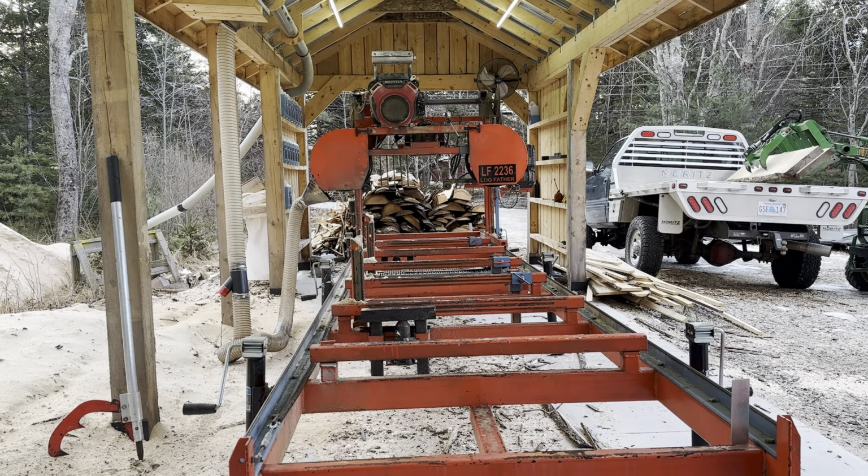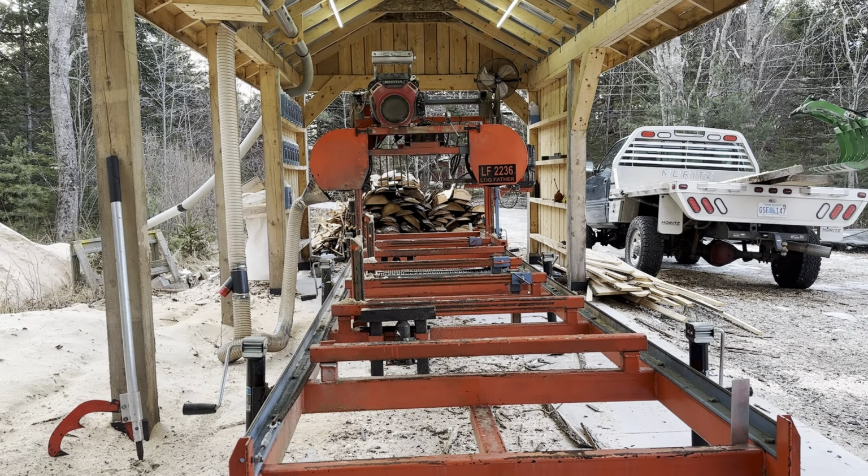And there you'll see me laying that on the back of my old truck. That's my lumber delivery truck, that old Ram. I got it back from the transmission shop. It works like a brand new truck again. It's such a treat to drive.